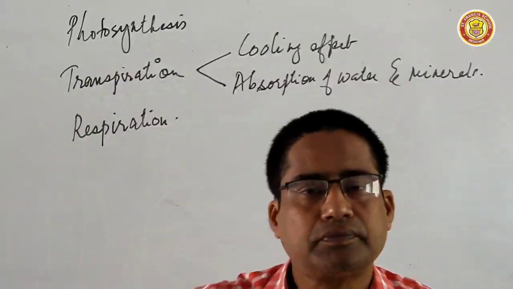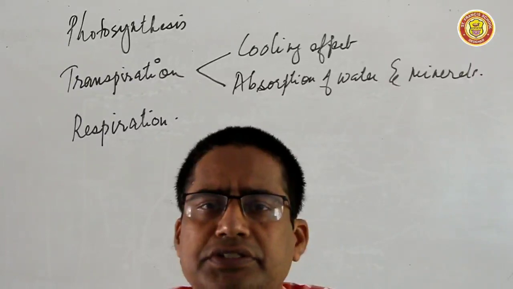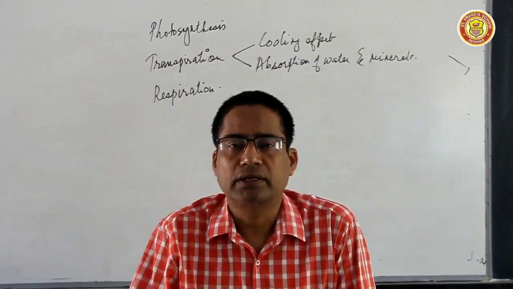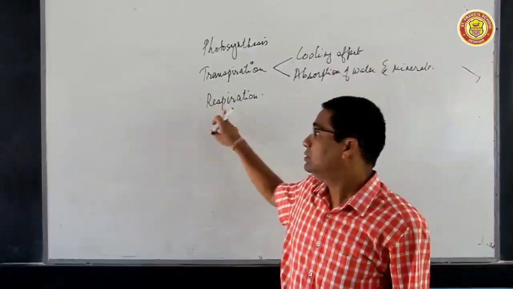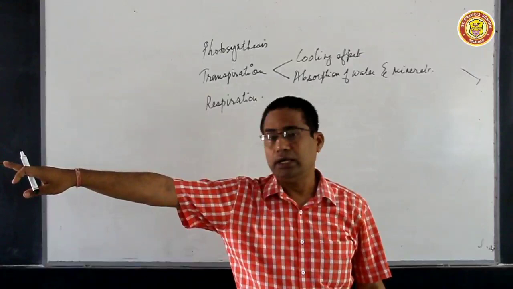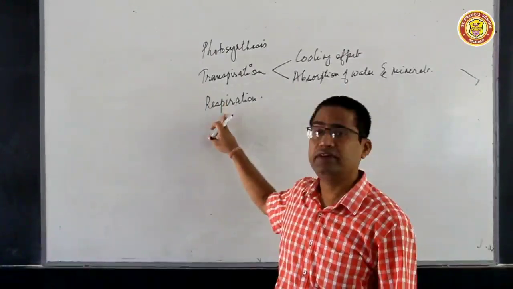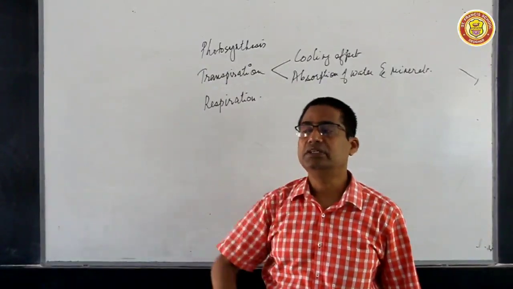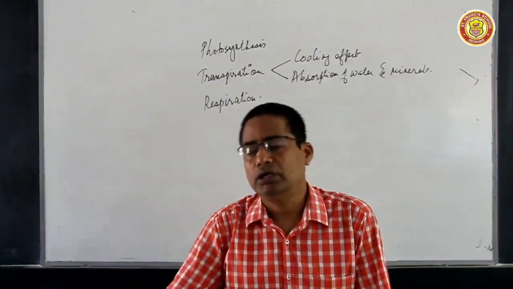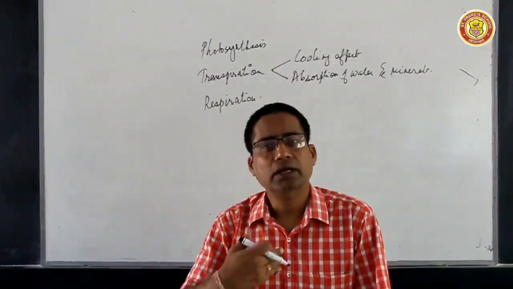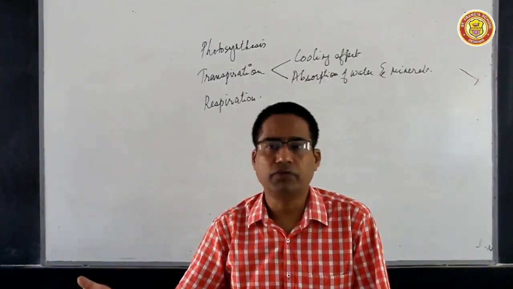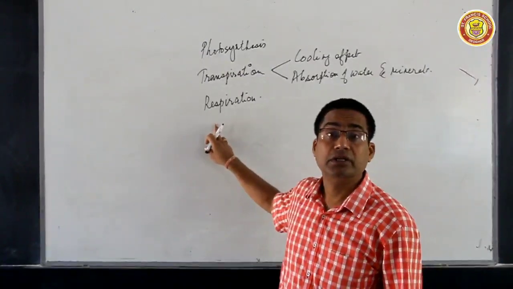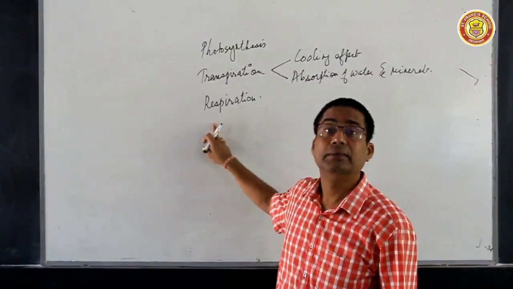The third one is, for carrying out any activity, you need some energy. Suppose you play, you need some energy. You take food for that. Even plants do so many activities. The plant may be standing outside in the soil, but it is doing so many activities. Photosynthesis is one of the important functions of the plant. It needs energy for this. We get the energy from food. If you don't take food for 2 or 3 days, you won't be able to do any work. Plants also need energy. Now this energy comes from the food that they manufacture.